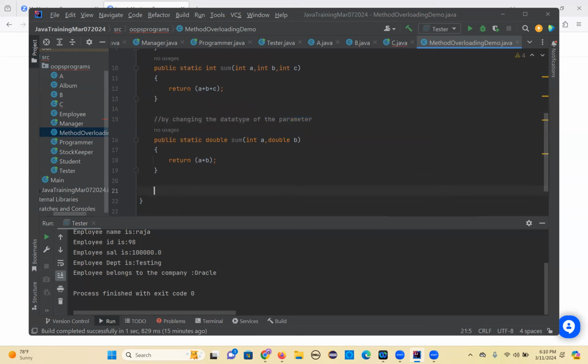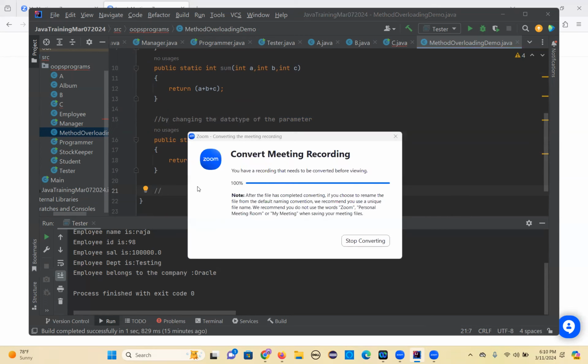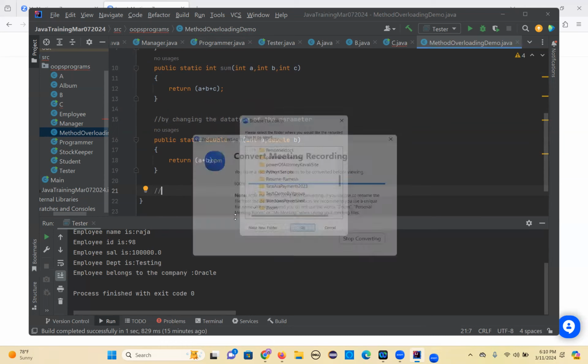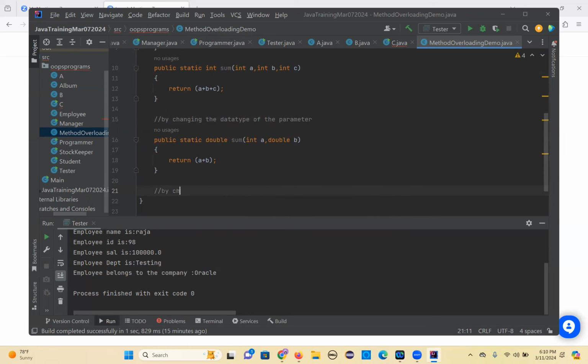And another one, the third point I told, right: by changing the return type of the method, you cannot achieve method overloading.